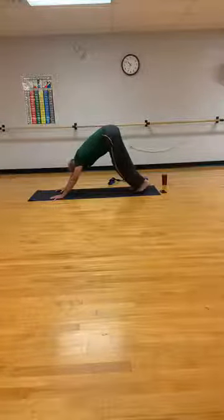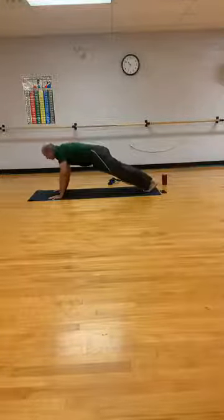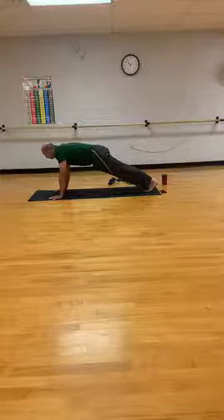All right, let's go ahead and look up to the hands. We're going to bring the shoulders over the hands to plank pose. This is a core strengthener. Try to keep the body as straight as you can. Hold the pose.